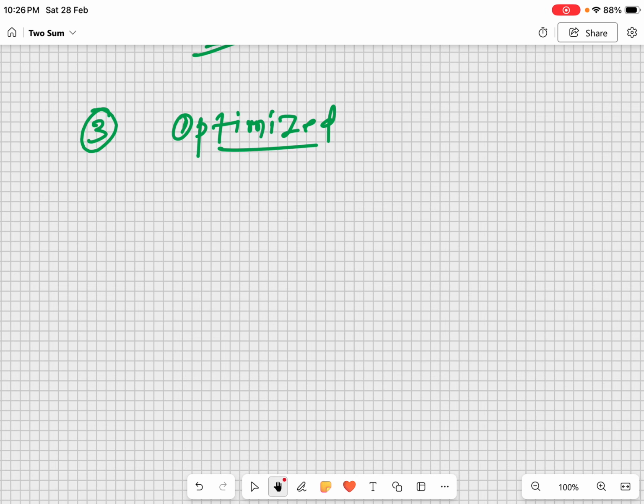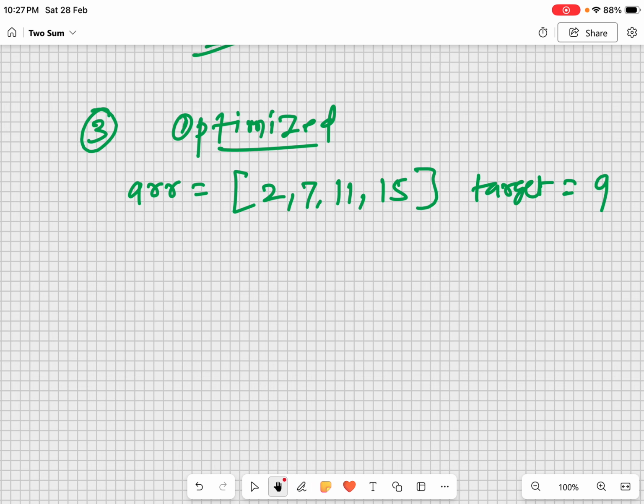Now here is the powerful insight. Instead of searching the entire array again and again, let's change our thinking. Correct? Let me write the array again. 2, 7, 11, 15 and target is equal to 9. Suppose I am at number 2 and our target is 9. What number do I need to complete 9?